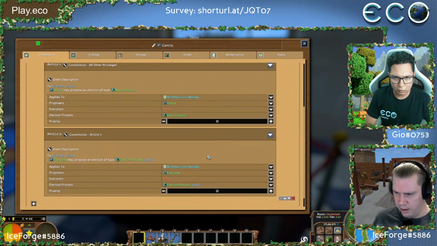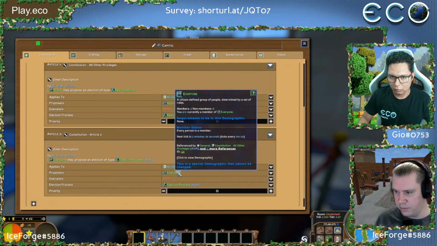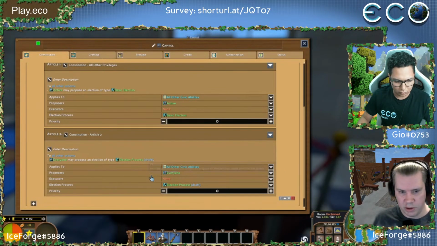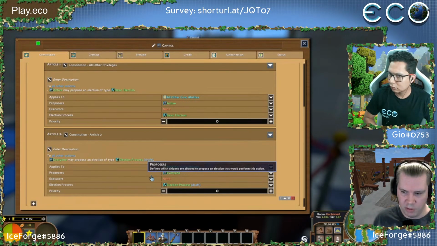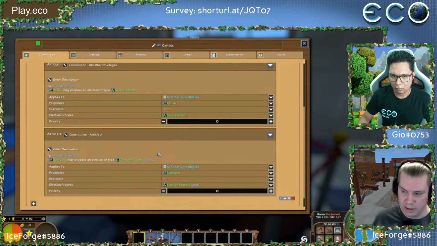Now, the trick with this is that it will include everyone, which means this also includes your non-active players, and the total vote count will include anyone that's connected to the server. So if your active community exceeds the volume of non-active players, then you might sort of end up in a limbo situation where you can't get laws to pass because you don't have enough people voting on it based on the amount of minimum percentage eligible voters. Since this is set as a default to 51% of the total valid voters in this.